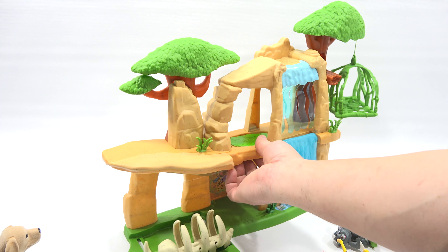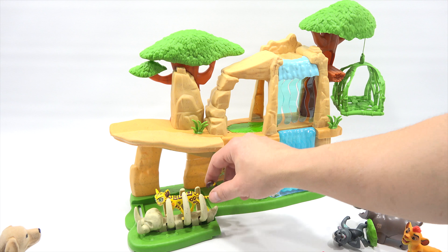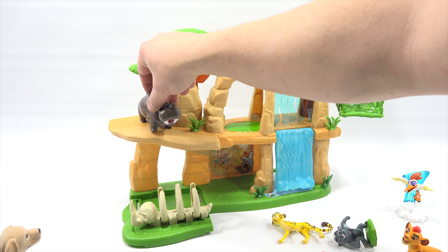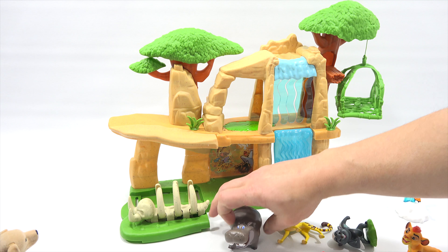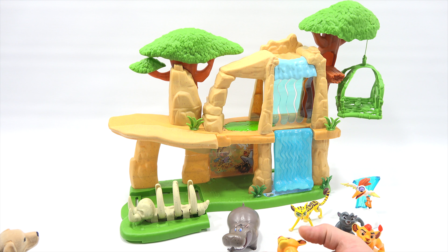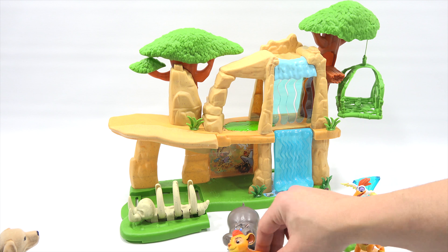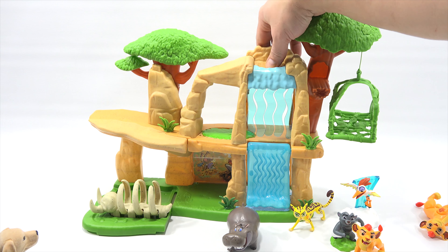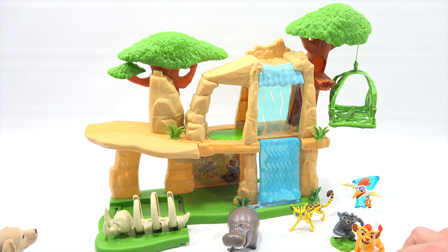And then there's a bone trap - this pulls out. That will actually hold a figure in there. We don't want to trap her, do we? And then there's one more release button - the whole studio just shook! Very cool. Now these figures from this set have nothing that moves, but this figure has movable arms, movable head, legs move. So you can jump around. So we're going to come back, give a close-up of each section and do a little story of our own. We'll be right back.